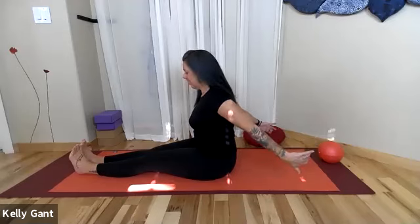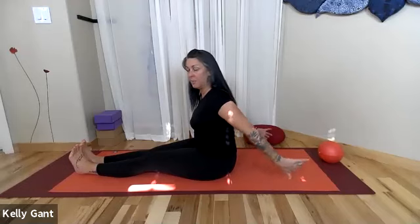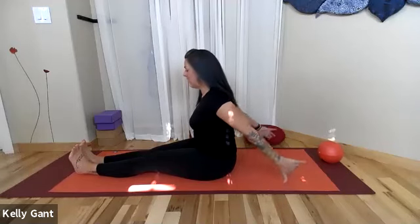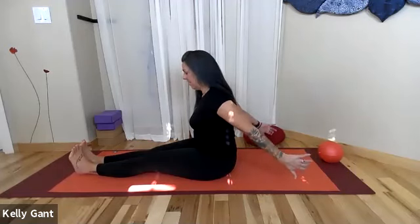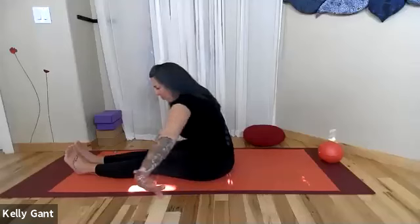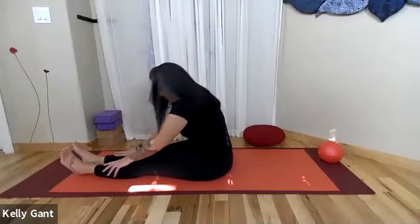Press, isolating a little bit of triceps. 4 more, press. 3 more, press. 2 more, press. On this next one, we're gonna press and stay there. We pulse for 8 counts. Pulse for 8, 7, 6, 5, 4, 3, 2, 1. A big sweep around. We're going to reach and rise up.